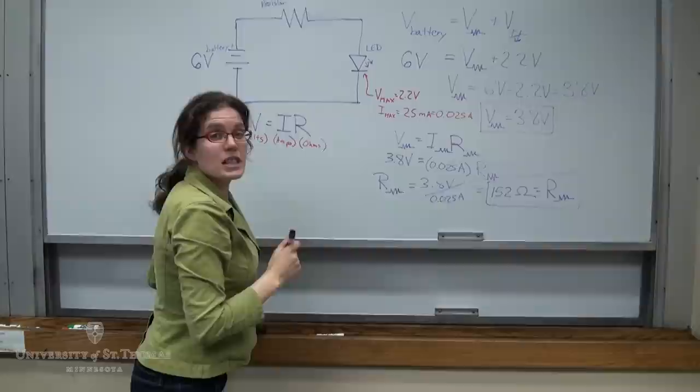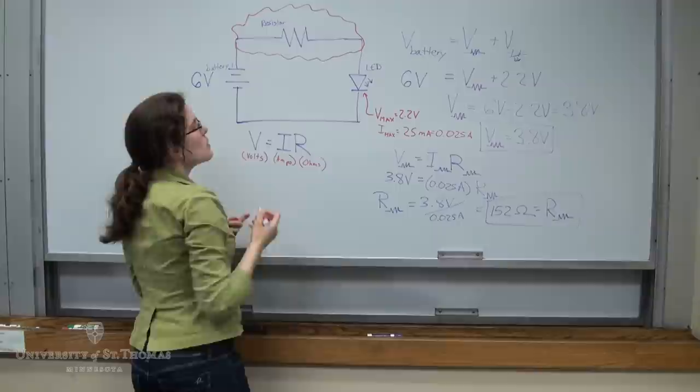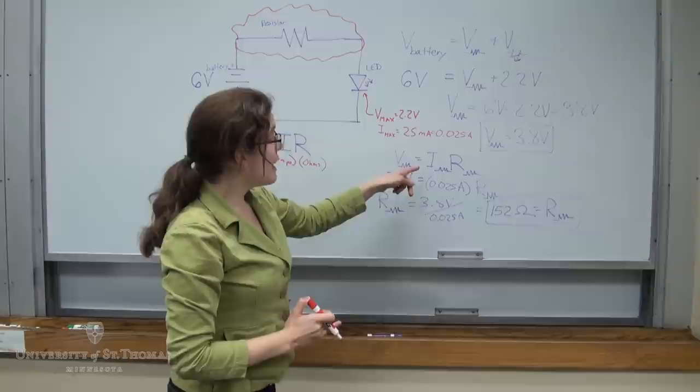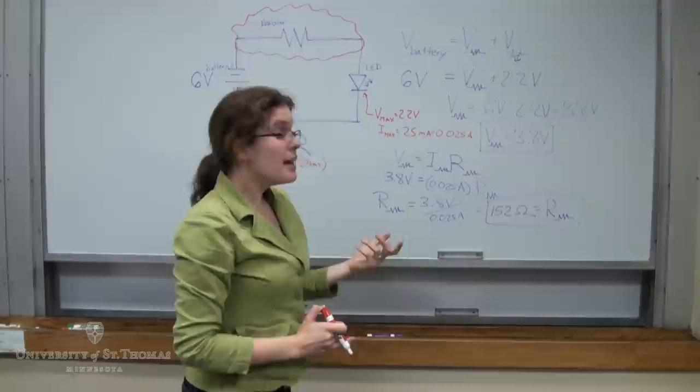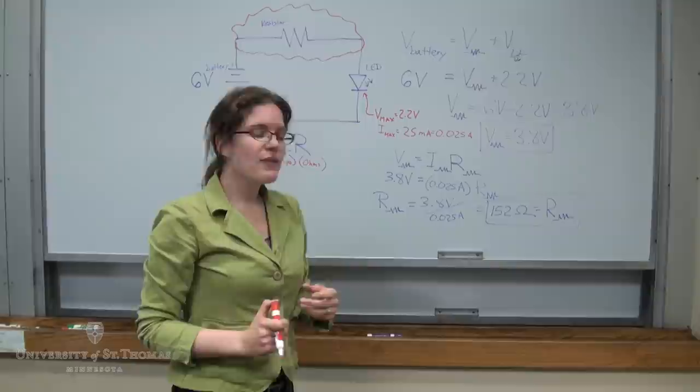Now, in our circuit, if we look at it again, we don't have an actual tangible physical resistor that you buy at an electronics store, right? We're using our squishy circuit dough. So what that means is that we need a lump of squishy circuit dough that has a resistance of at least 152 ohms. Now, if you have greater than that, that's okay, because look back at Ohm's Law. If you have a greater resistance, if R went up, that means that the voltage drop across there would also go up. That means that you would have a lower voltage going into the LED, and it's less likely to burn out. So that's okay, but we want to make sure that we have at least 152 ohms.